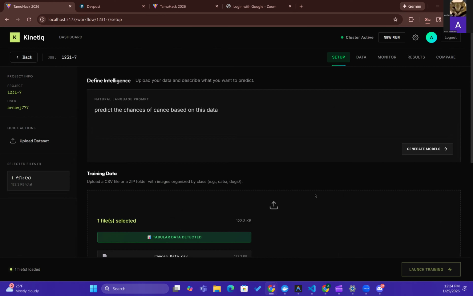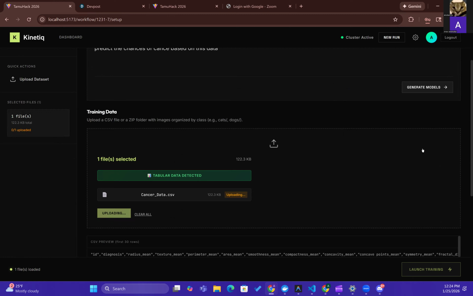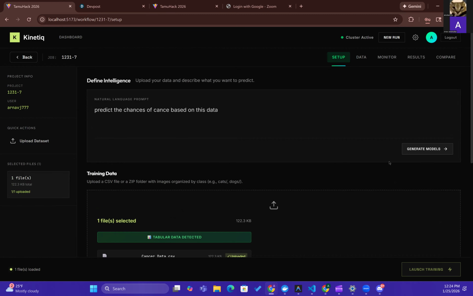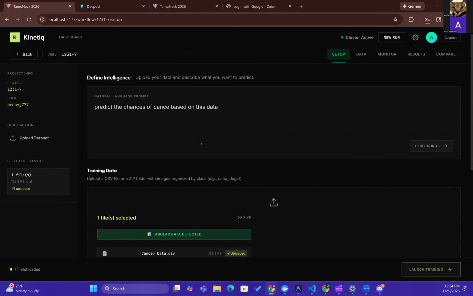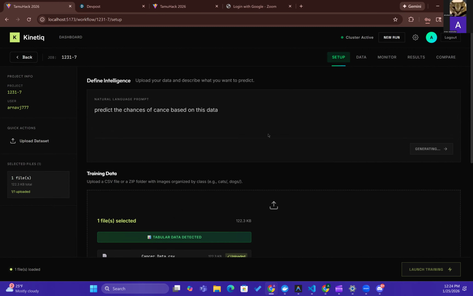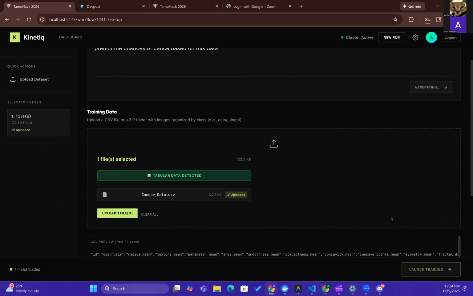Our AI reads that and it understands and it chooses the right approach to basically classify the data without the users needing to know the ML jargon. So step three is what we use, where we use Nemotron, NVIDIA's Nemotron, to generate multiple complete production-ready Python scripts. So currently it's generating a prompt, and we will hit launch training right now.